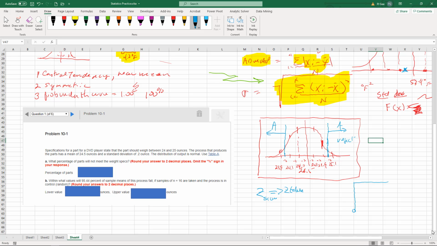We come into the z-table, and there's a range of rows that will usually go from -3 to 0. Let me draw it the right way. It would be from -3 to 0, and then from 0 to 3. If you need other numbers, or the area up to a point that's even more negative, then you have to use Excel or find a better table. But you can find these tables all over the internet.